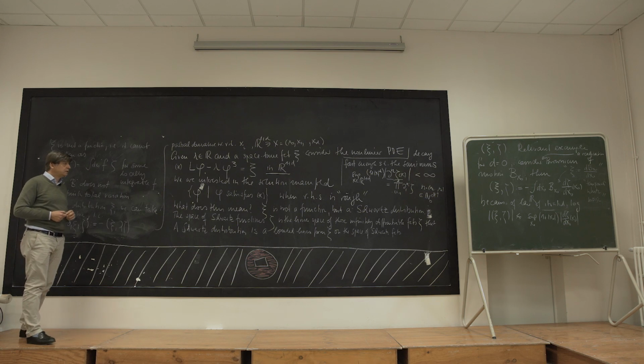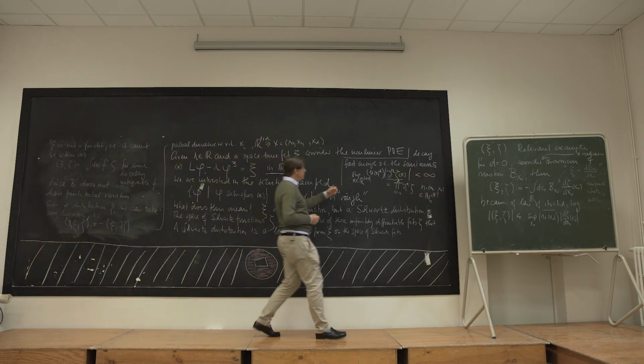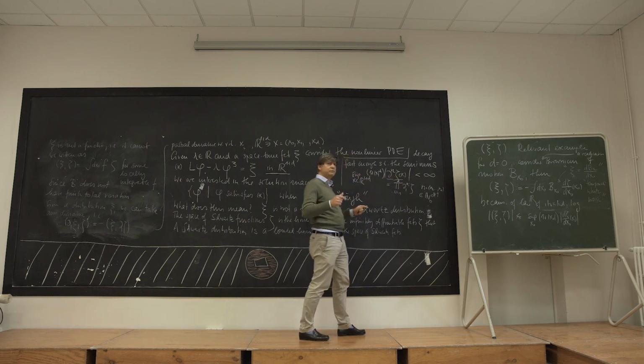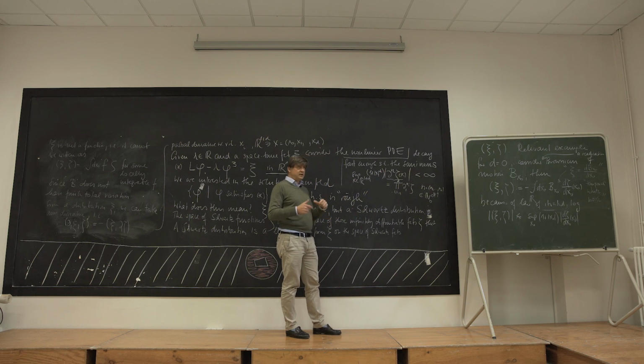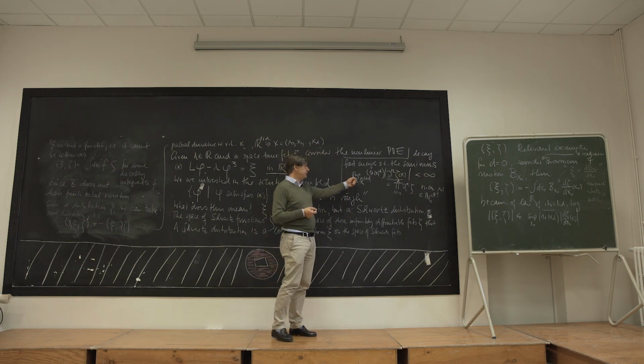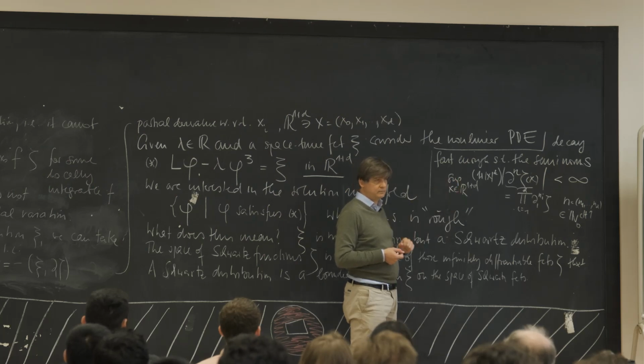Yes? That K over there in the definition, in the sum. Are we taking a supremum over K, or is K equal to the sum of? No, in a certain sense, this expression defines for every K and every N a semi-norm. It's just a semi-norm because it's blind to constants if I take a derivative. And now the space of Schwarz functions is defined as the set of functions for which all these semi-norms are finite. So it's not a Banach space because there is not a single norm, but there is a whole family, a bag of norms. But I will not do functional analysis here. So that's what it means. There's neither a sum over K nor a sum over N.